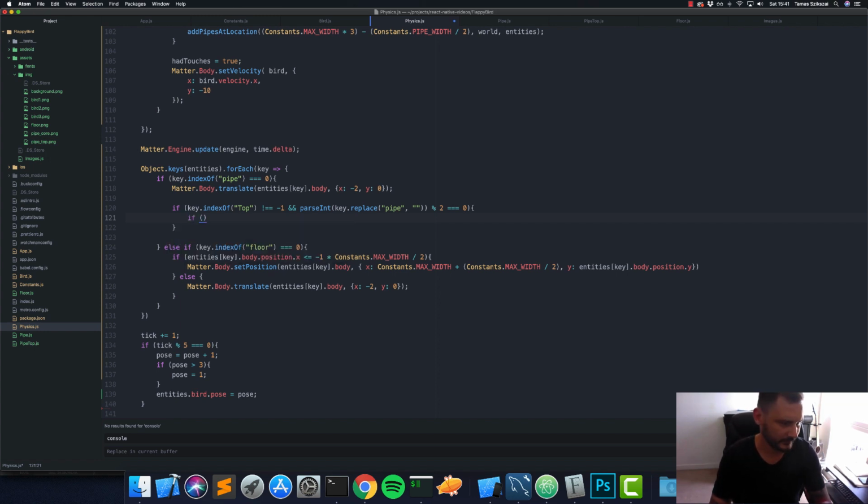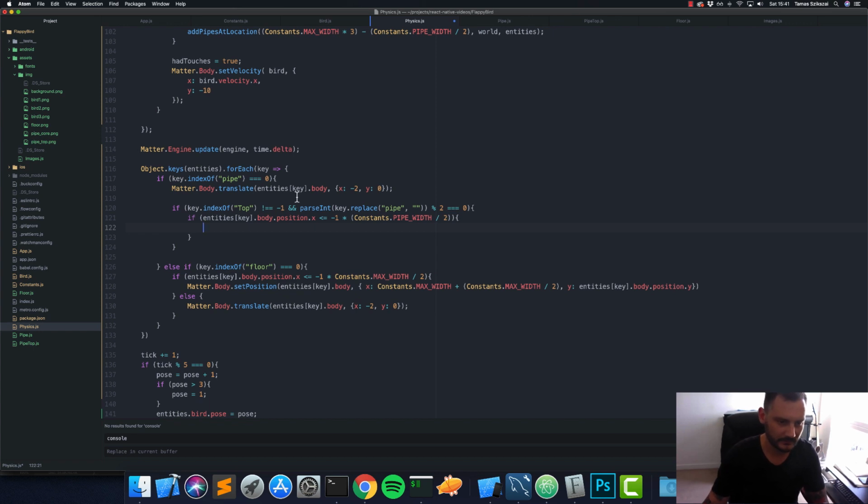So if entities key.body.position.x less than or equals -1 times constants.pipe width 2. So it just went out of the screen, pipe width 2 in the negative direction. What do we want to do? We want to actually delete the existing pipes.